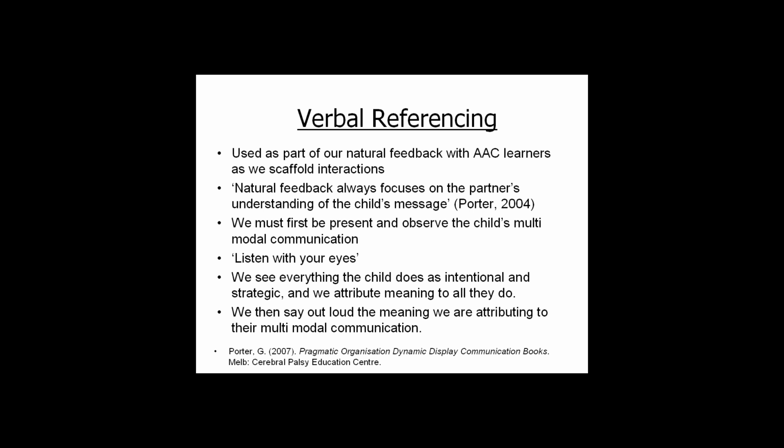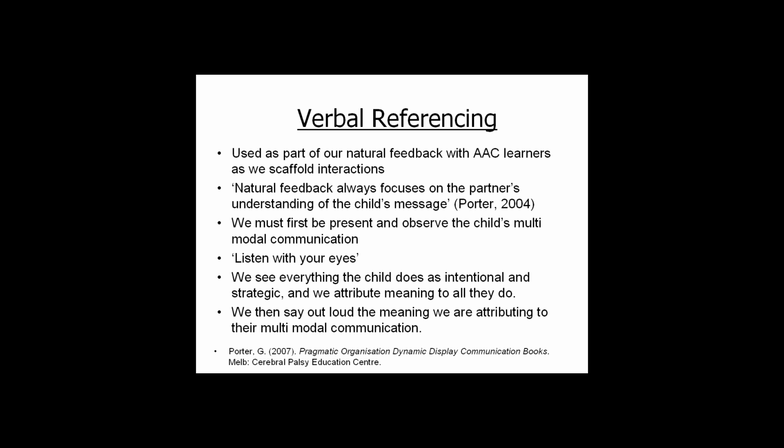When we are using strategic feedback, natural feedback, when we're doing that modelling, observing, responding, we have to come from the place that we see everything the child does as intentional and strategic. The children do what they do for a reason, and we need to honour that and describe it back to them with what we're seeing, give that natural feedback of what our understanding of the child's message is. So we attribute meaning to all that they do, and that might be a change in affect. It might be them reaching out and grabbing us. It might be them flapping, them moving forwards. Everything they do is intentional, and we honour that.